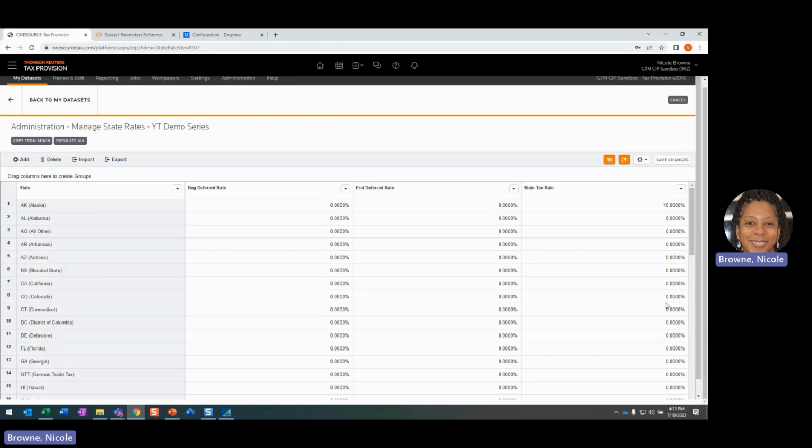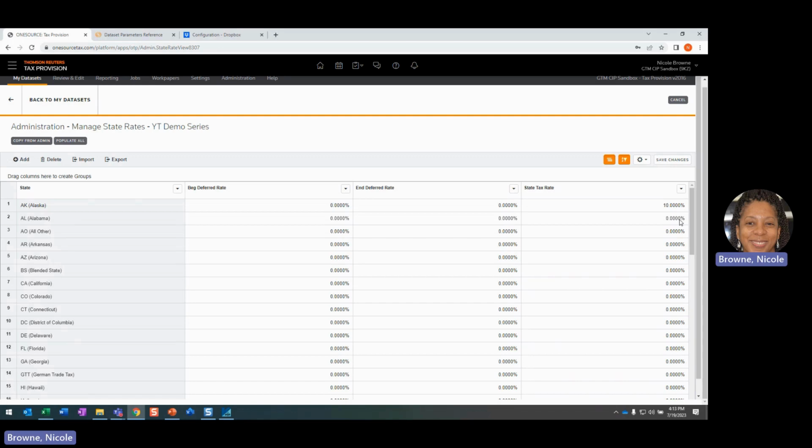This is really helpful, especially if you've got a lot of units within the software and there are statutory changes that happen during the year. You can easily add that to your unit by simply coming in and changing the rate. Instead of having to change, let's say 50 or 60 different ones, you just make the change once and it will be populated in the 50 or 60 different units.